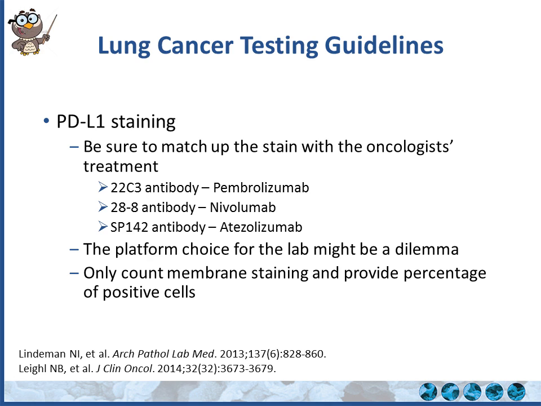PD-L1 staining. As I mentioned, you have to match up the stain with the particular targeted therapy. So the 22C3 antibody goes with pembrolizumab, 28-8 antibody goes with nivolumab, and the SP142 goes with atezolizumab. So it's a big deal for any lab to implement the antibody and the staining platform, because they're different platforms. So the labs have to make a strategic decision as to what antibody they'll go with. If the lab doesn't have staining in-house, you can also send out to a reference lab to do the staining. Importantly, the pathologist must remember only to count the membrane staining and provide percentage of positive cells.